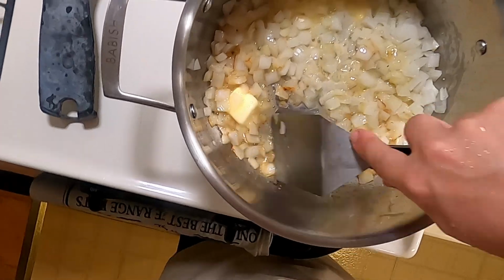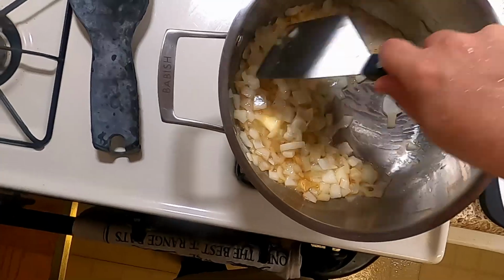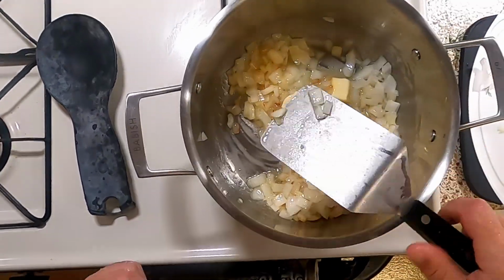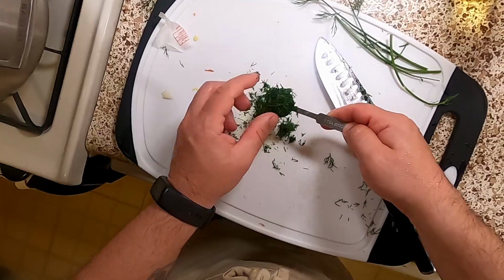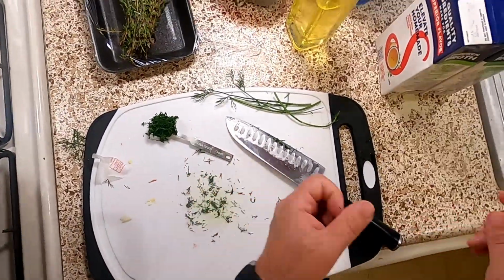I'm using the butter to scrape the fond. Yeah, okay, there we go. That's good. Yep, that's pretty good. I'm going a little heavy on the dill because I actually like dill quite a bit.